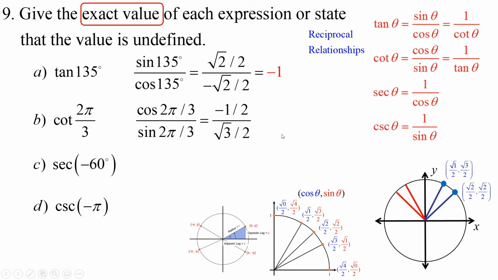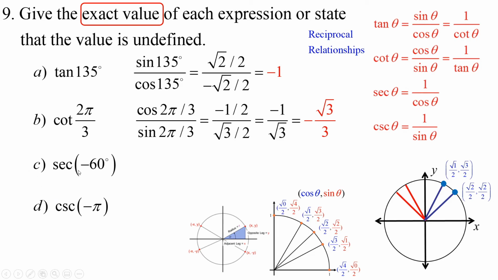And now you just simplify this. Equals, well, think about this a second. Your 2's would cancel, and you have a negative 1 over root 3. Again, those divisors just canceled. And now we've got to rationalize our denominator. So equals, boom, negative, and then we've got to multiply the numerator by root 3 to get a root 3. And if I multiply the denominator by root 3, root 3 times root 3 is 3. There you go.